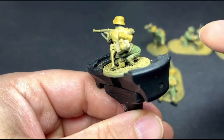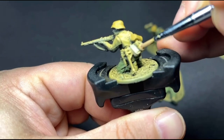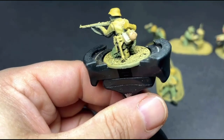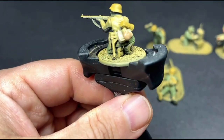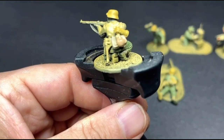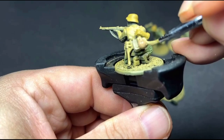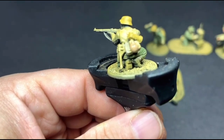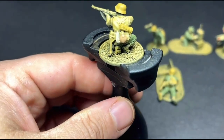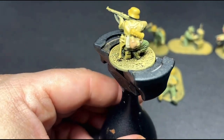Get that in focus for you. It just darkens up his canteen a bit, kind of more of a beige color to it. Lots of little different colors that you can put on these miniatures, right? All depending on what you want. That's pretty simple, just fixing up a little mistake there. Pretty simple colors. This is just a tabletop paint style for anybody who's interested in how I do my Germans.